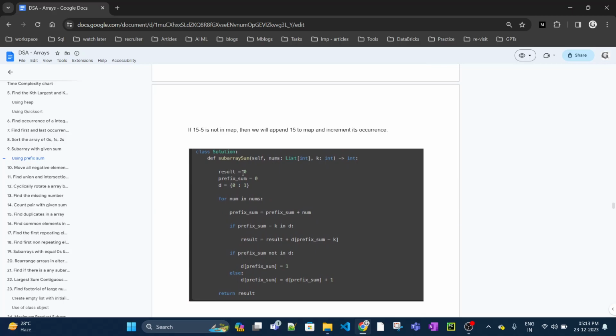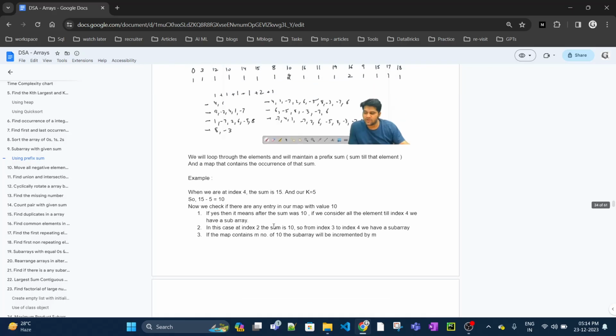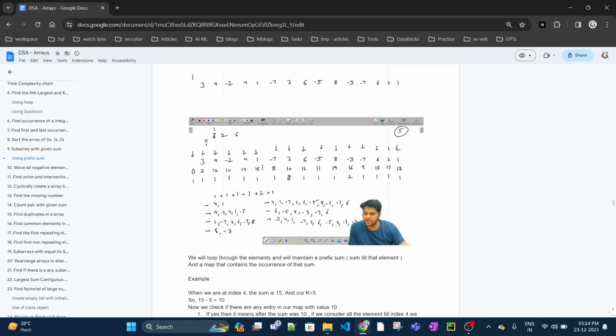Initially the result is 0, prefix sum is 0, and we have a map with 0 occurring once. Now we'll loop through the array and calculate the prefix sum, which is nothing but prefix sum plus num. Now we check whether prefix sum minus k is in our map. Here prefix sum is 15, 15 minus 5 is 10.